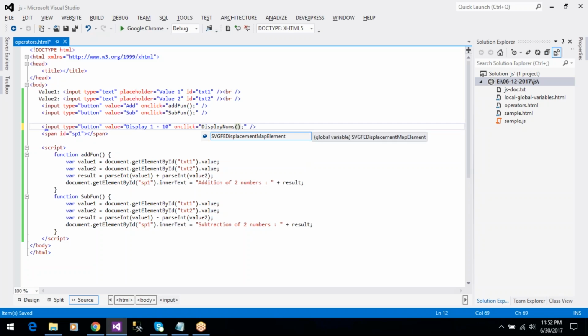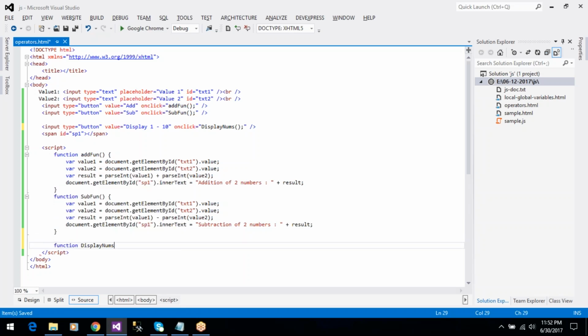Okay, display names is the function. So create here function display names. I want to display the numbers from 0 to 10 or 1 to 10.